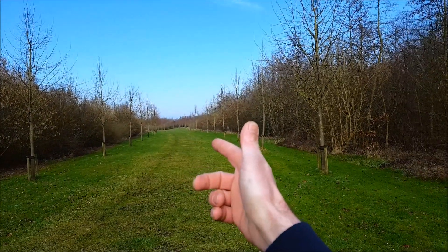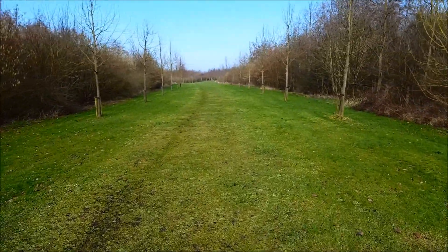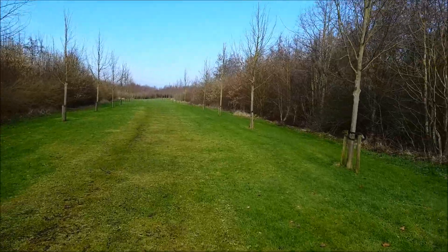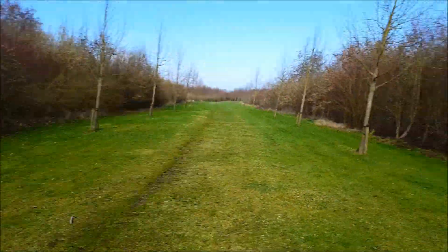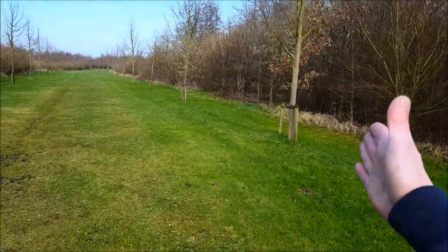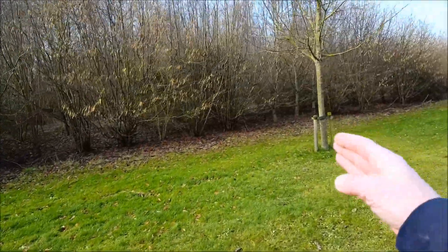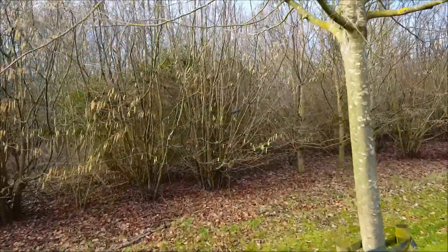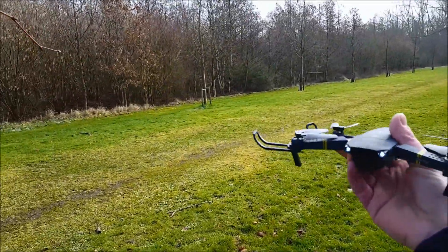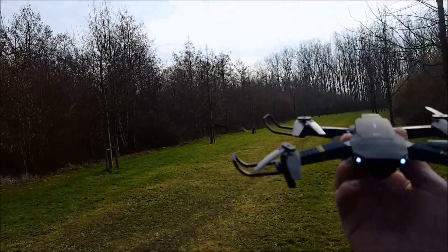That was the Wi-Fi FPV range test. Let's find the drone and see if it does 30 meters or not — I can already see it's a lot more. This is 10 meters, this is 20, this is 30 meters and the drone is a lot farther and we still have FPV but it became really laggy. This is 40 meters, this is 50 meters, and right here at the 60-meter mark we find the drone — a little bit past, so 60-65 meters. We had Wi-Fi FPV but it became laggy, so I recommend staying within 60 meters for reliable Wi-Fi FPV. Of course, it wouldn't be me if we're not going to try to upgrade and boost it to at least double that.